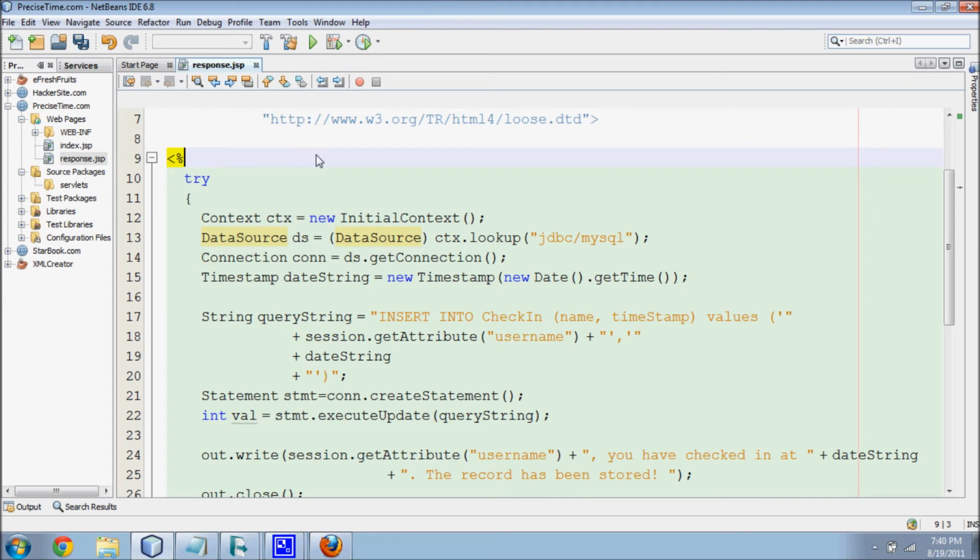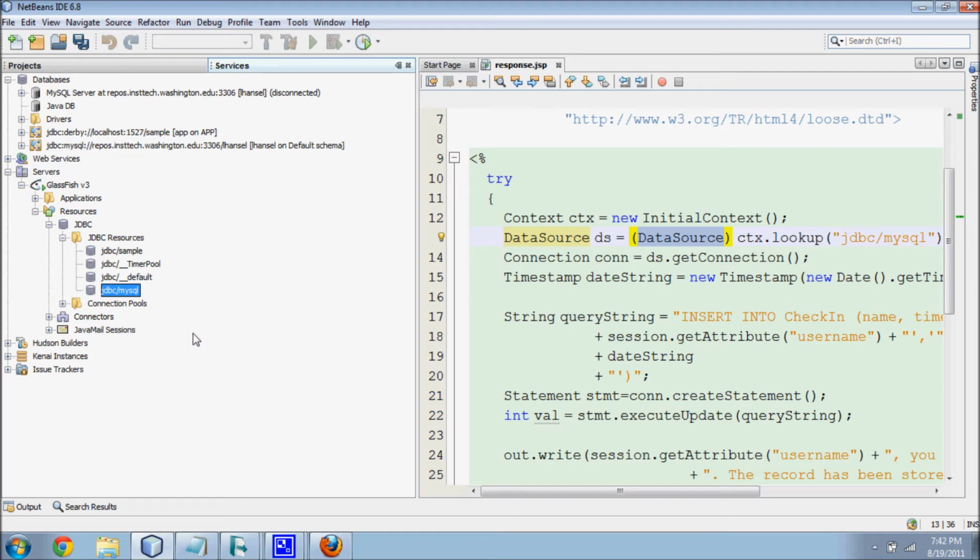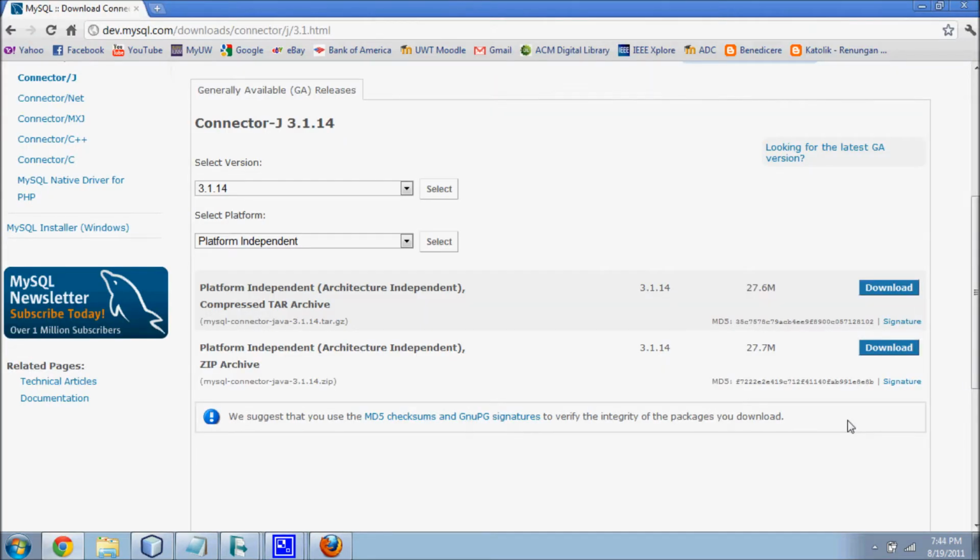This view shows the response.jsp file. The database connection is made by retrieving the data source object by looking up the JNDI name jdbc/mysql. Using the data source object, the code then activates tracing and creates the connection. This view shows the Glassfish server that keeps all of the database connections. This is a demonstration of how to create and configure a MySQL data source in a Glassfish application server, broken down into 18 steps.